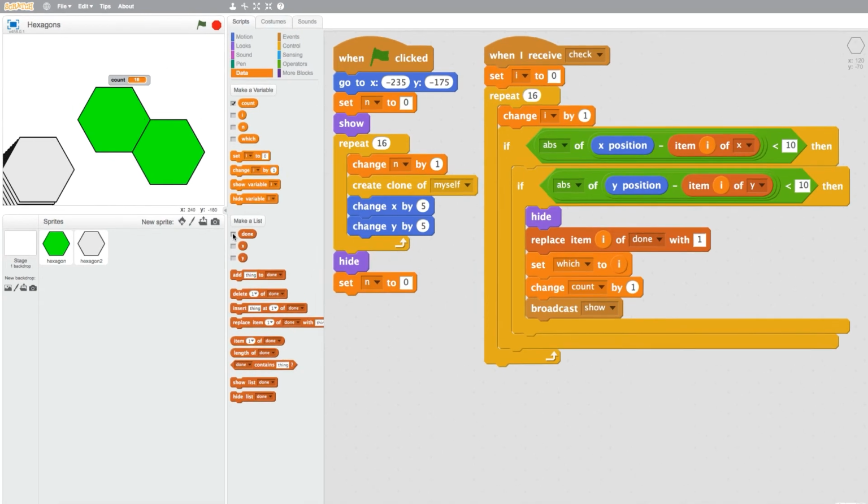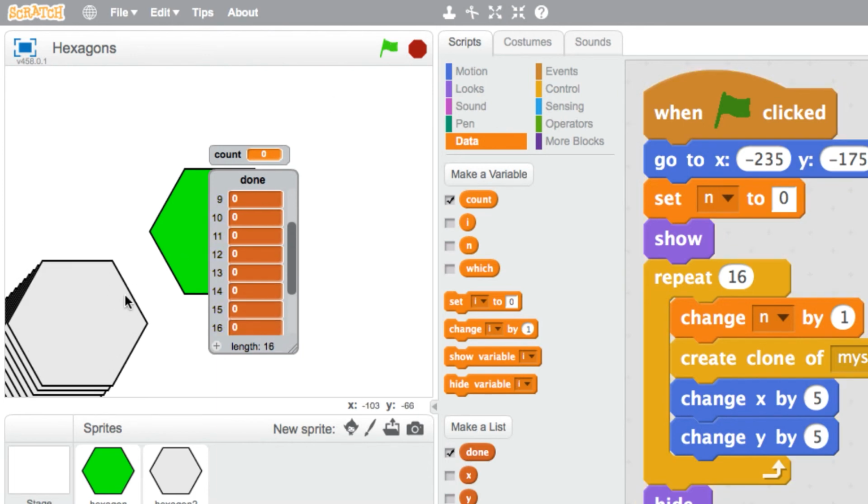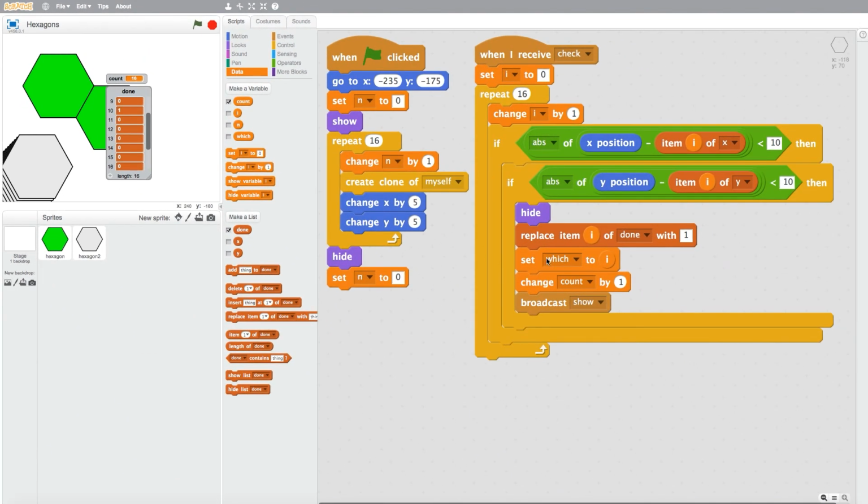We'll leave done on the screen so you can see it, and we'll start again. Put a piece in place, and you see number 10, we've got a 1 there. But of course we've still got this going up to 16 because we haven't made use of the fact that item I of done is now 1.